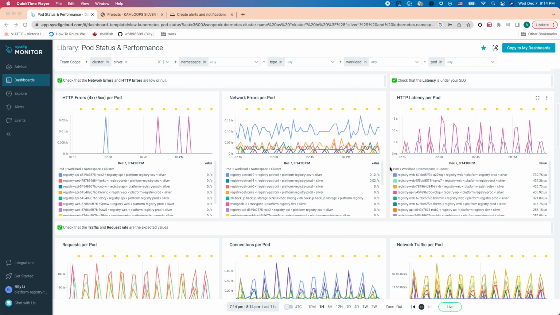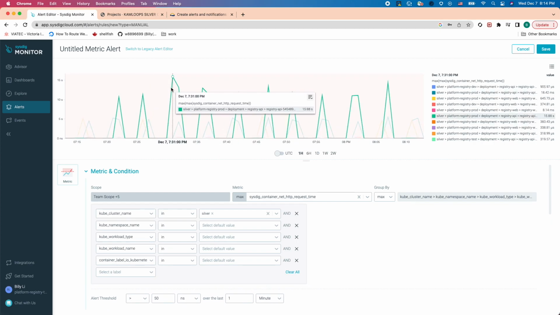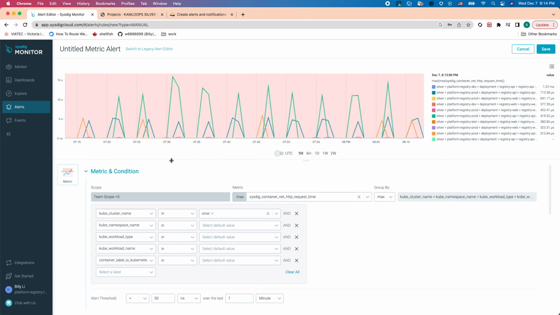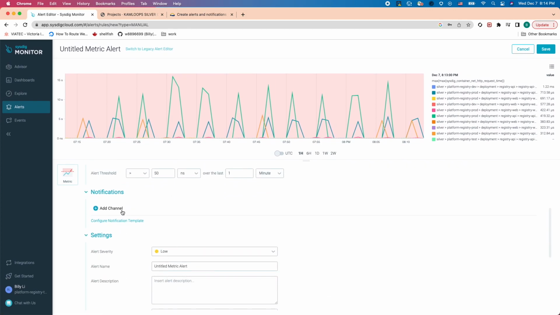Another thing Sysdig can do is to send alerts when certain events happen. For example, we notice that for this API pod, it has a significantly high HTTP latency at this time. So that probably means that there's some issue during that time. What we can do is click the option button and create an alert. And we can say, hey, we don't really like this high latency. What happens is that we can send notifications.